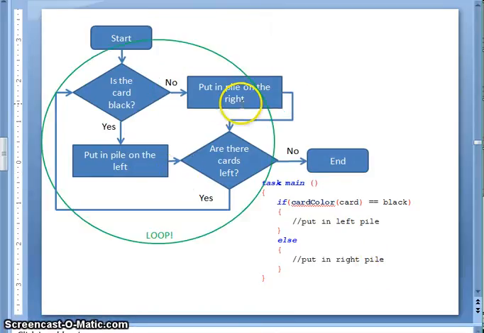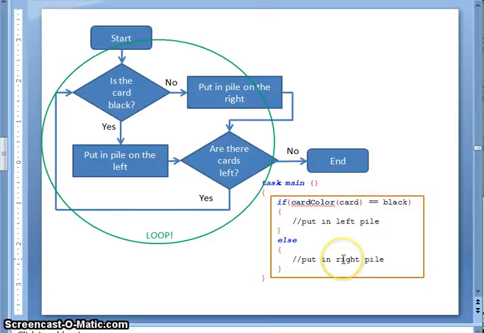If we continue though, we need to make sure we are looping. So both of these, the yes and the no, go to checking if there are cards left. So that means we're outside of the curly braces of both the if and the else. We're right down here after this else curly brace to figure out how do we check, are there cards left? And if you recall, we only know one kind of loop right now, so we are going to use a while loop. So I'm going to take all of this and I'm going to move it a little bit over because all of this will happen as long as there are cards left, if this is a yes.